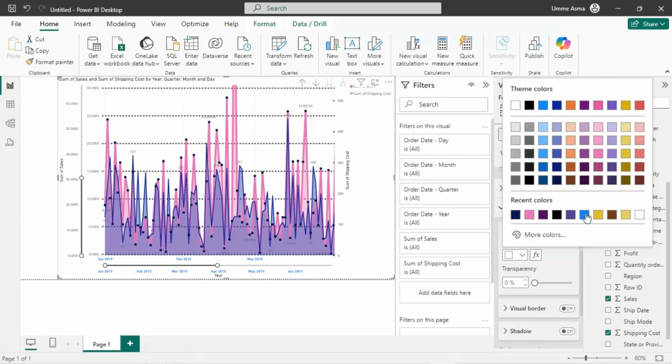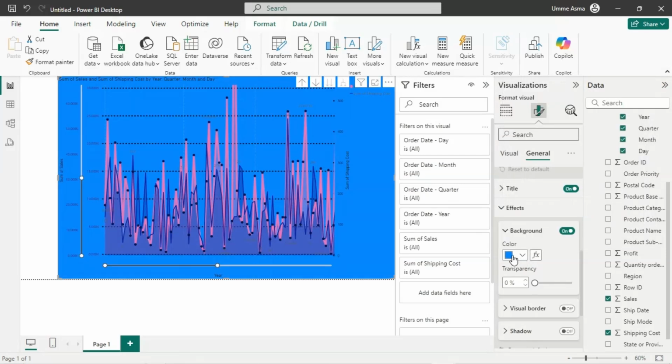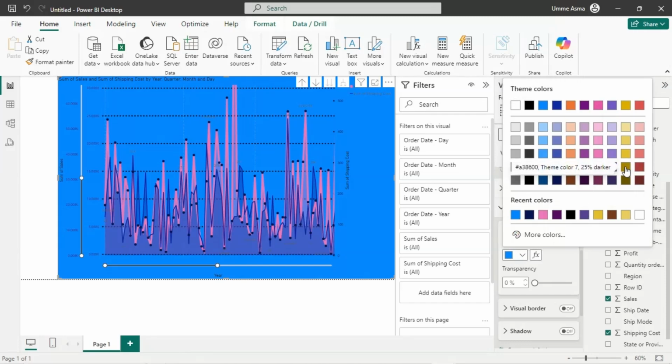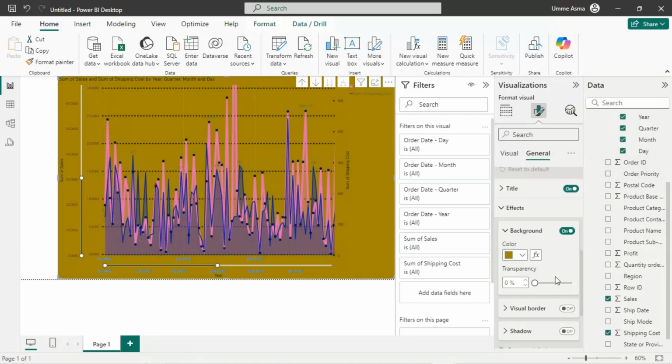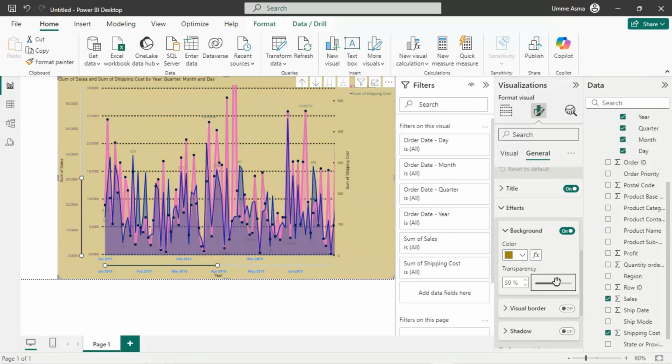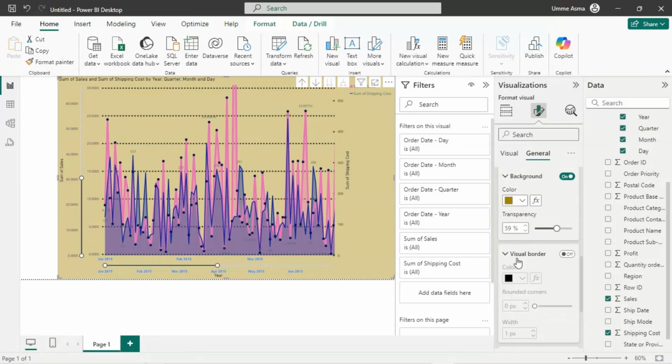So see here if I give it, yeah, all right. So the background effect you can give. Now the visual border, if you want to give, you can set a visual border as well. Shadow, you have an option for a shadow.